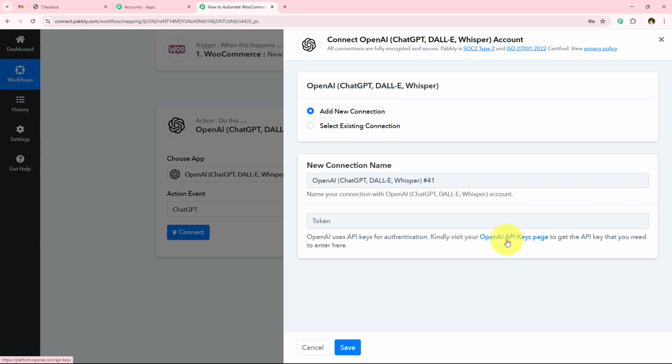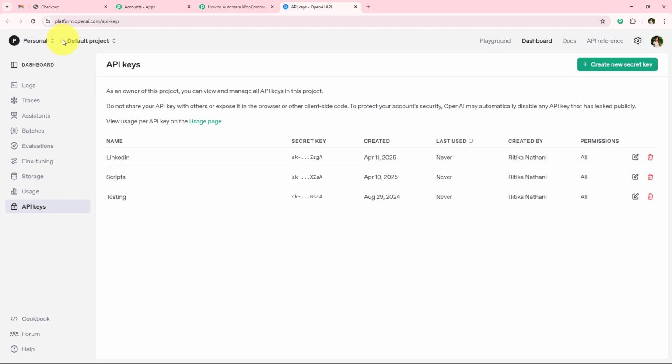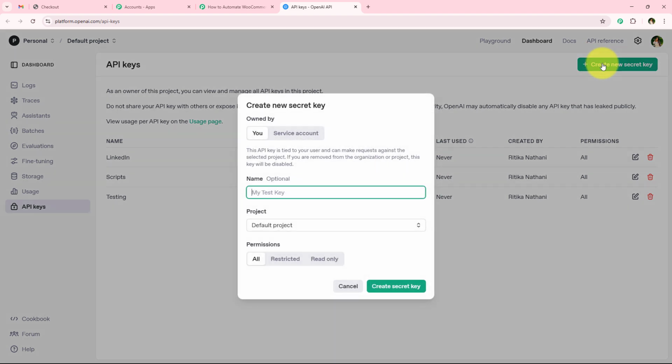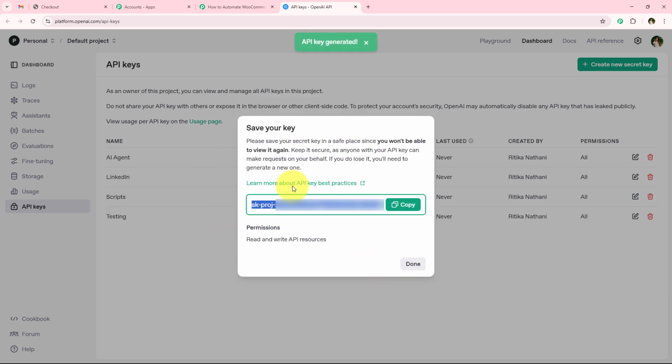Alright, so I'm just going to go towards this OpenAI API key page from the hyperlink provided. And now it is opening my OpenAI API key page, and now I'm just going to create my secret key. For that, I'm simply going to click on this create secret key, and now I'm simply going to enter the name of this key. Let's say that I'm just going to name this key as AI agent. So I'm just going to enter AI agent right over here as my key name. Select the project and then click on this create secret key button. And as soon as we do so, over here you can see that this is my secret key.